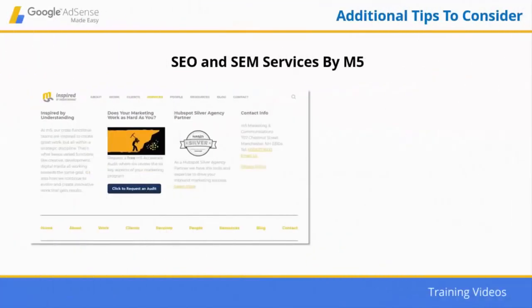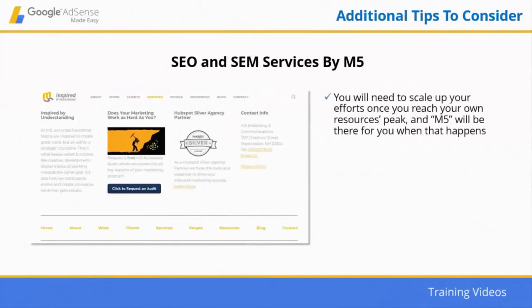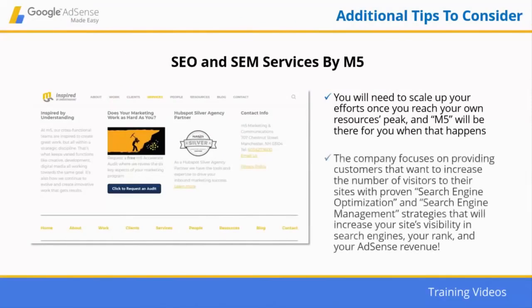SEO and SEM Services by M5. You will need to scale up your efforts once you reach your own resources' peak, and M5 will be there for you when that happens. The company focuses on providing customers that want to increase the number of visitors to their sites with proven search engine optimization and search engine management strategies that will increase your site's visibility in search engines, your rank, and your AdSense revenue.